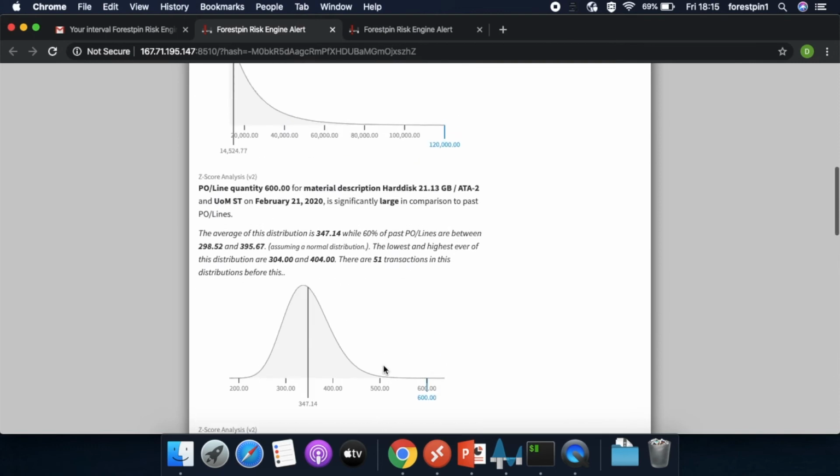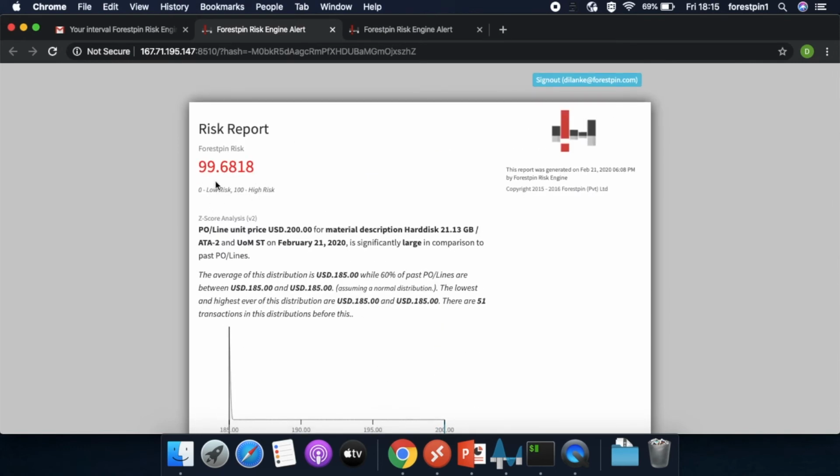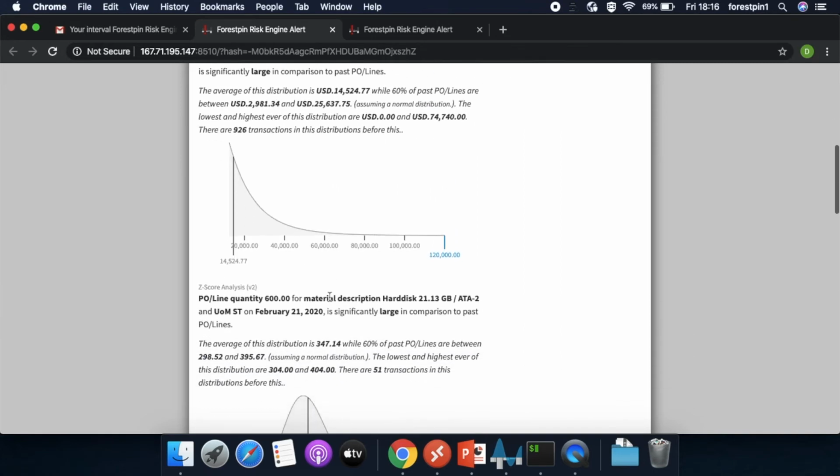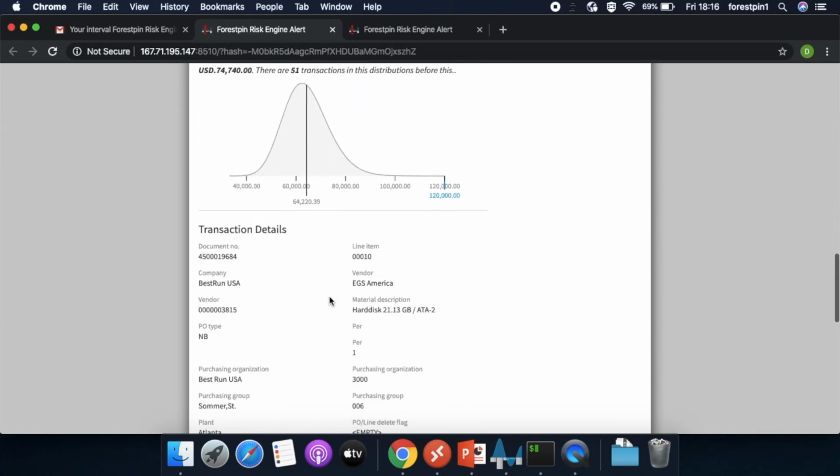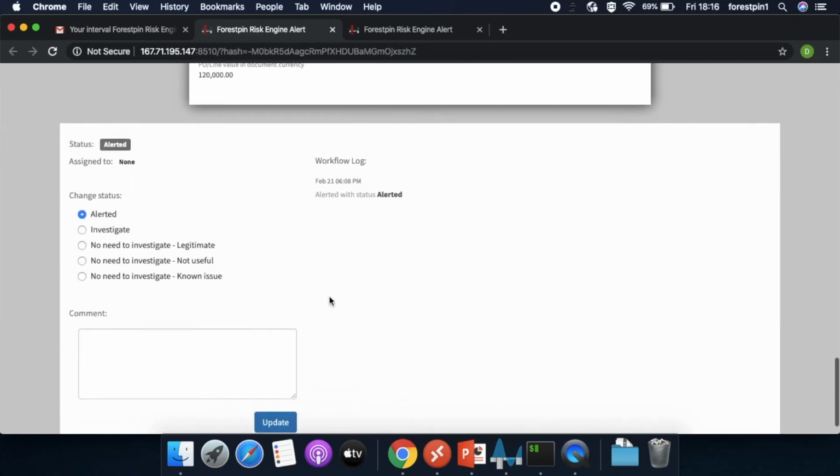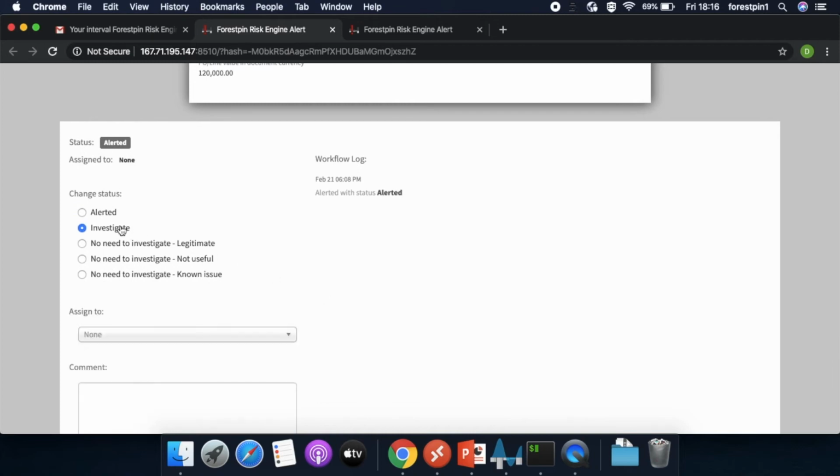You might have noticed a value computed in red at the top of the alert. This is an internal composite scoring generated by the tests that are triggered by the transaction. The higher this score is, the higher the anomaly. This score is based on a series of tests that we just showed you. You have been alerted to an anomaly. Now what steps do you take?